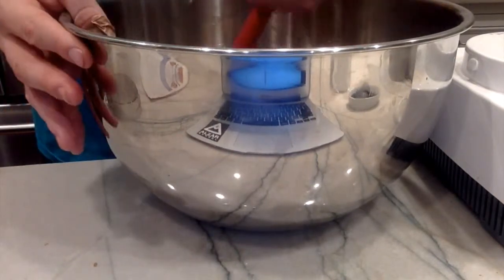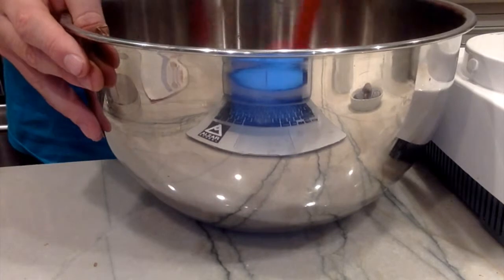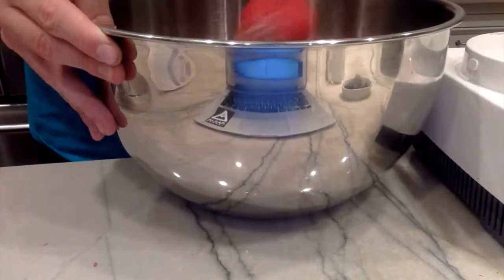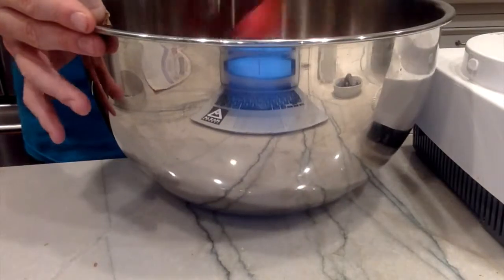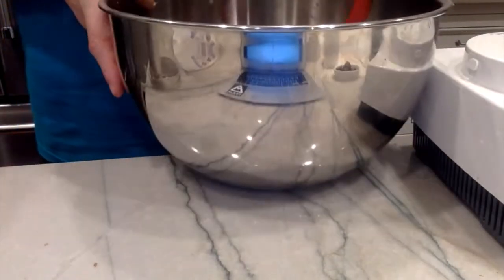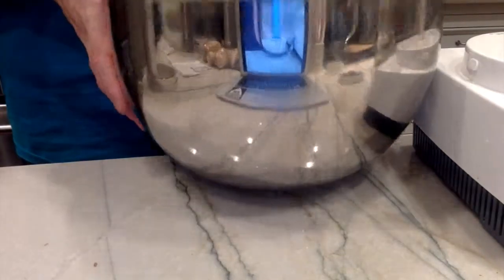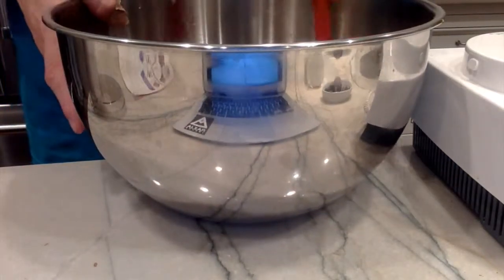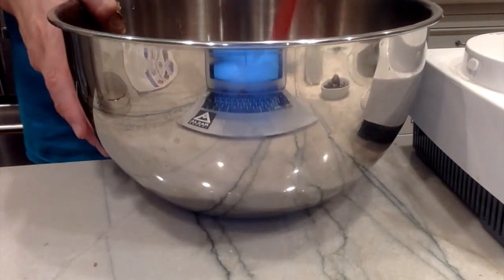And technically, when you think about it, besides the fruitcake part, this entire recipe is no bake. So that's also really awesome. And they're really easy. You just need to have your nuts and your fruitcake, confection sugar, your cocoa, your extracts, your corn syrup, your alcohol, or whatever else you're going to use. And I'm pretty sure that's it.